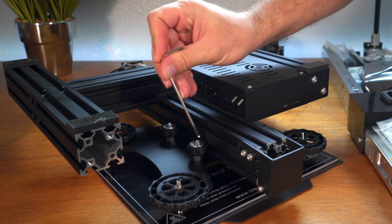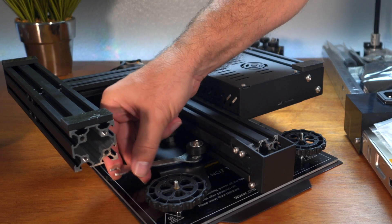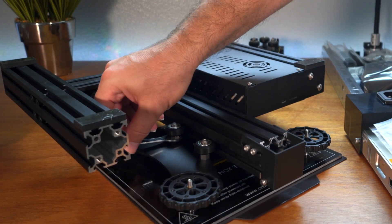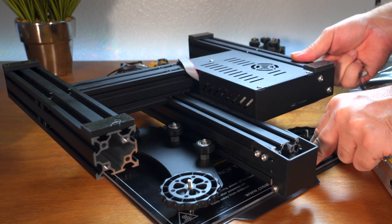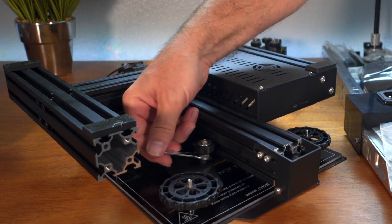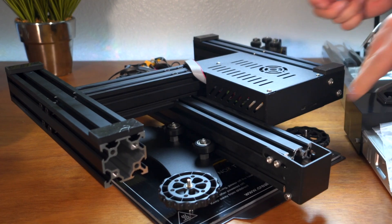We're going to start with this one here and just loosen it up a bit, turning it ever so slightly until it has barely any pushing. Right when it meets resistance you want to stop, then move to the next one — you don't want to over-tighten one of them. Same thing for this one, just a little bit until it meets resistance. Once done, back them off just a little bit and check: if you have no wobble, you got it right.